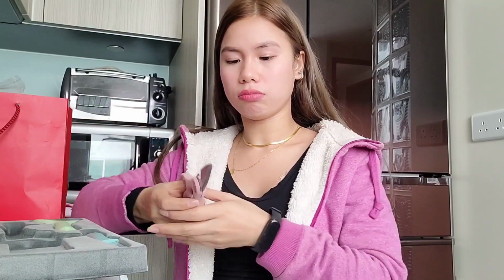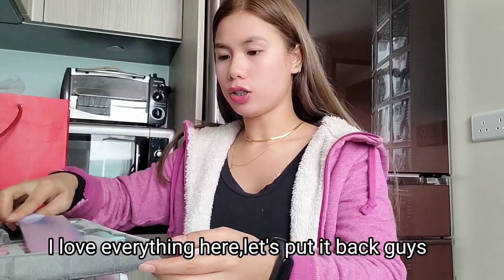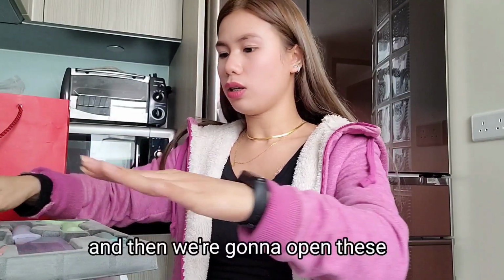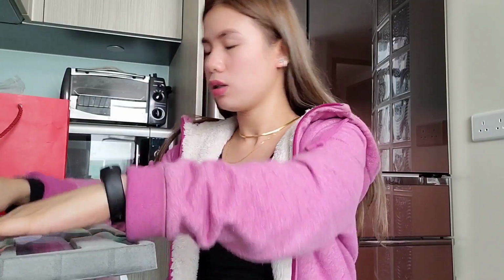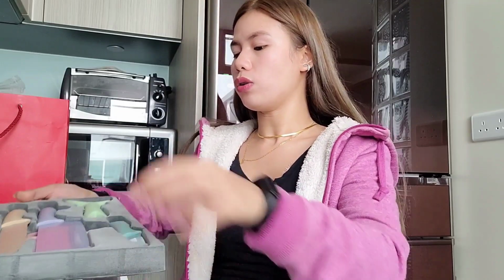Thank you. At ang magbunutan ko ito ay sinira. Scissor, let me try it. Nice grip. Okay. I love everything here. Okay, let's put it back. It's my foundation. And then we're gonna open it next. Okay. Oh, on the pillar.